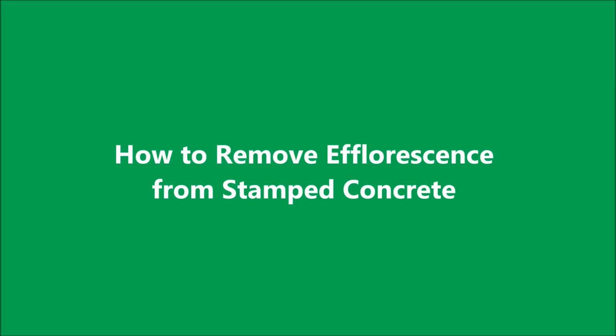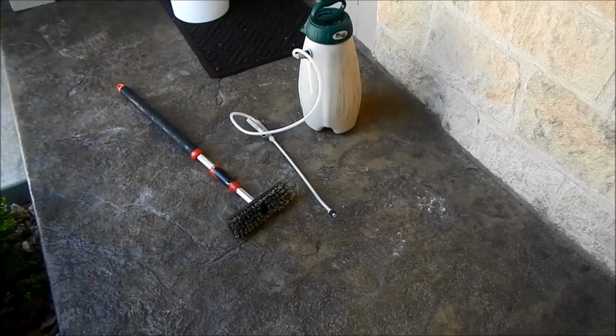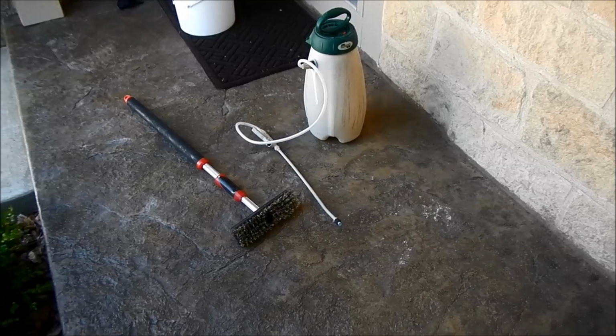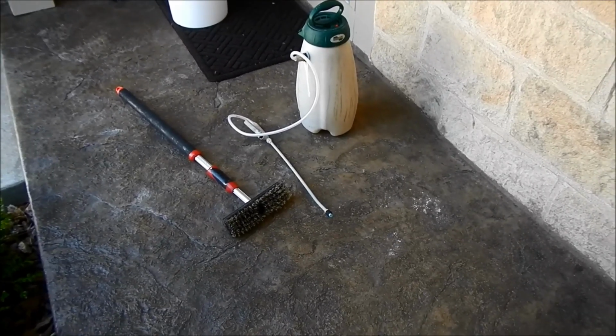The next example is how to remove efflorescence from stem concrete. In this case, the job was very small, as you can see in the video, so we didn't bring a pressure washer and all that. We did try to use the simplest of tools that we could find. So what we did is we applied it using a pump sprayer, a brush with plastic bristles, and a bucket of water. That's all the tools that were needed to get this efflorescence removed.